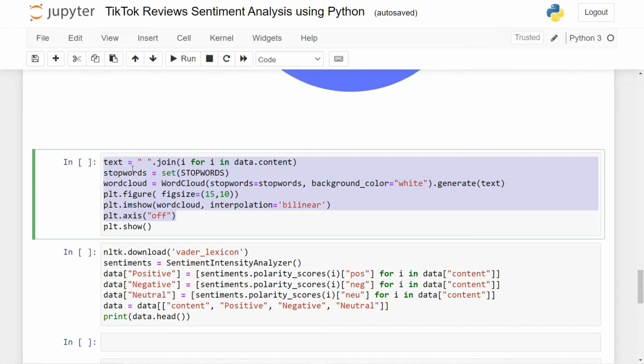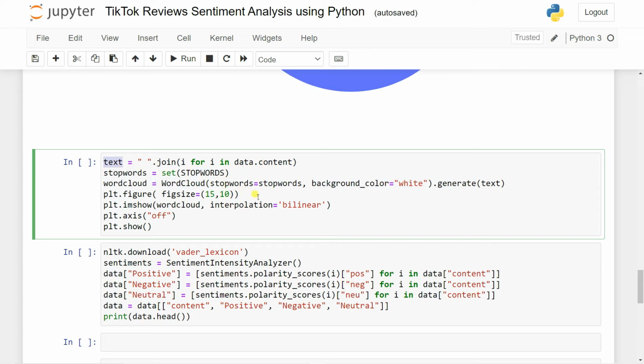Okay, so for that, what I can do is simply take in all the content from our data set, and we're going to pass it inside my stopwords so that it can give the stopwords also. I'm going to use WordCloud here, passing my stopwords, and for background color I give white. Now we generate inside the generate function, passing our text. Text is nothing but my content.